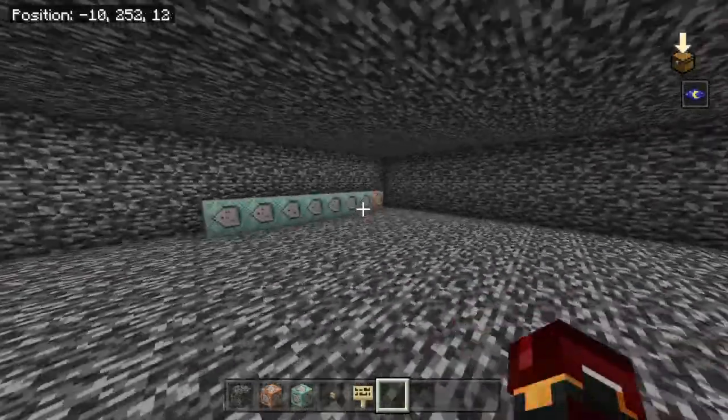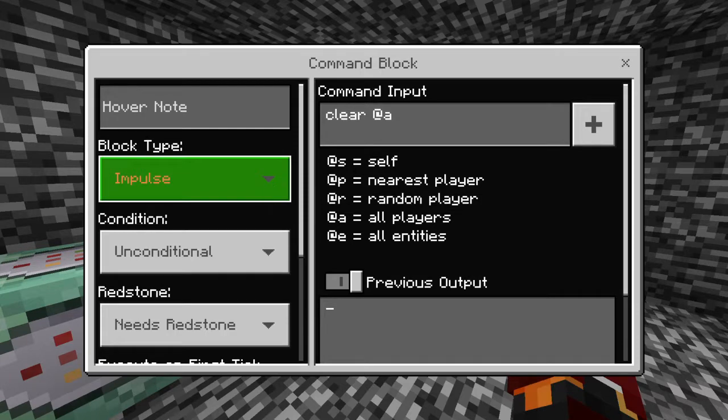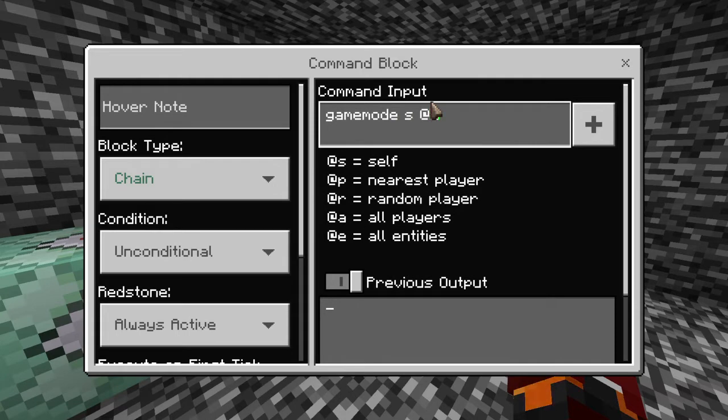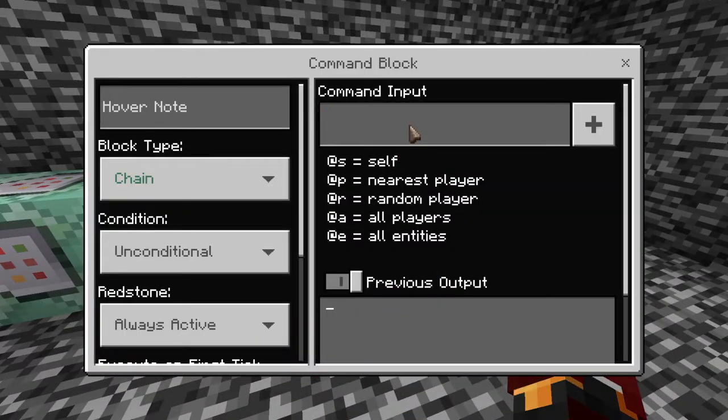With this one though, we're going to do clear at A. We're gonna do game mode S at A. We're gonna do TP. Or actually, no, we're not gonna do that.